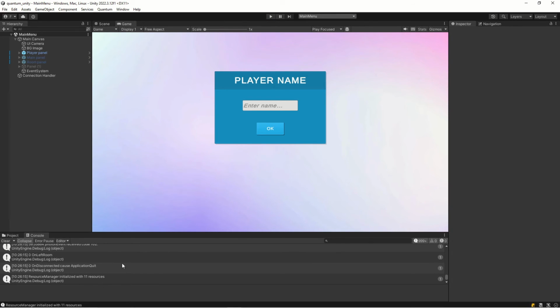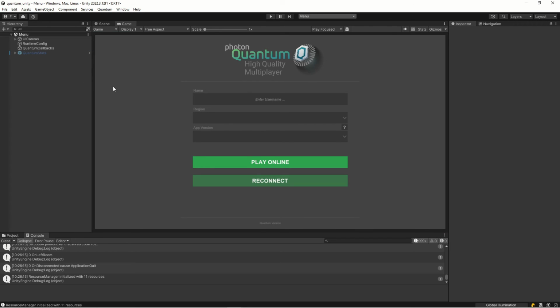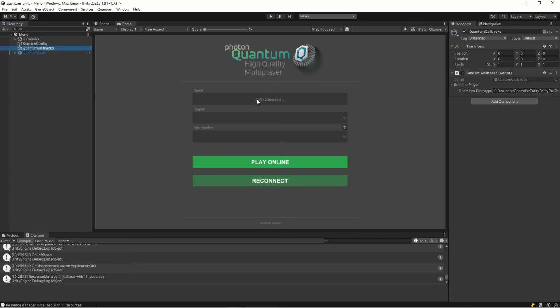And the reason why no local player was spawned was because one part on the Photon side is missing. If we look at our menu example here from the Photon Quantum example, we have this quantum callbacks.